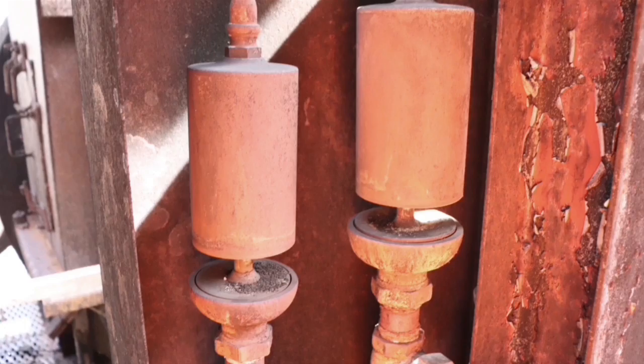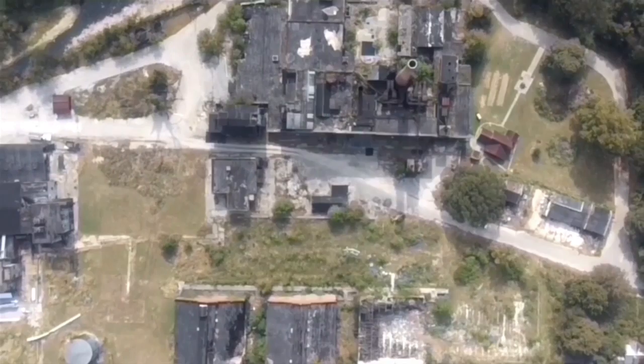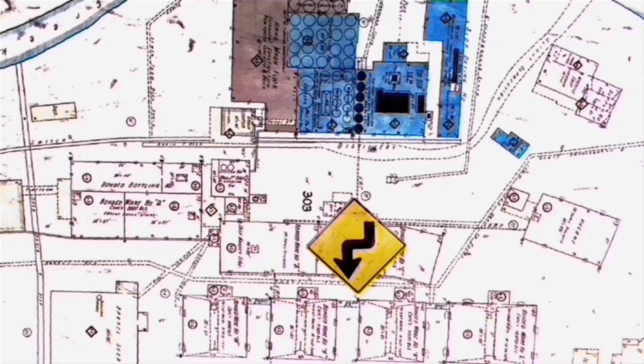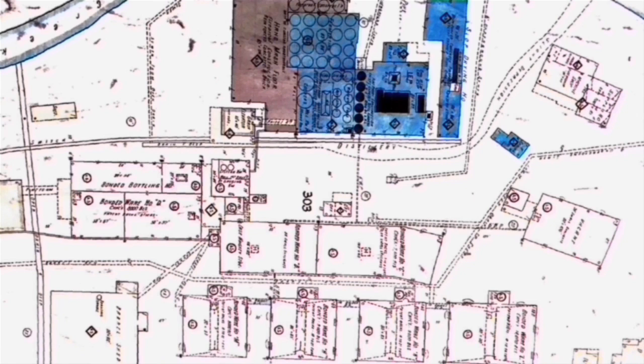Just a little bit of the history of the Old Crow Distillery. What we'll do is take a little bird's eye view and match up the distillery that we have today with the Sanborn maps. The Sanborn fire protection maps are in existence from 1925 going back to 1886, and I can match up some of the buildings, like the big warehouses, with the 1925 Sanborn map. The distillery's been partially replaced, but the distillery wall from that time period is still in existence. This is the 1925 Sanborn map.